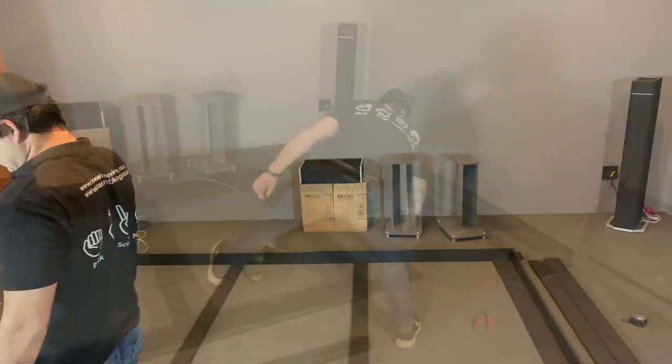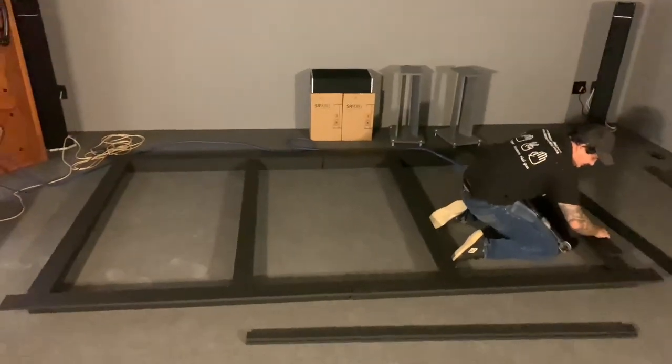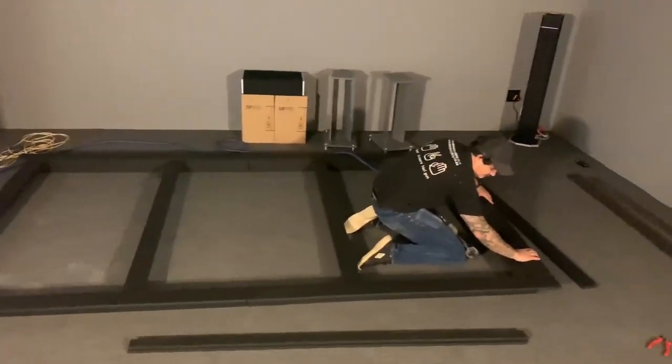Yeah, getting along. Okay, guys, excuse the generator in the background. We have our wonderful load shedding in South Africa.